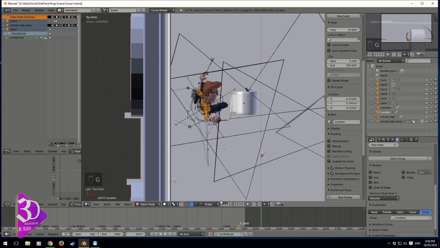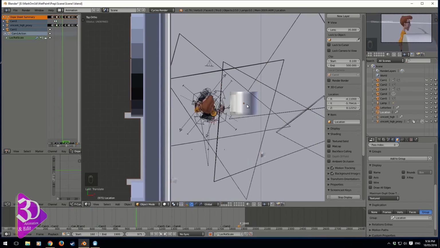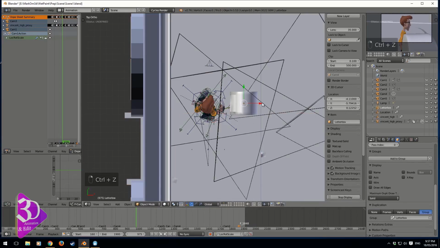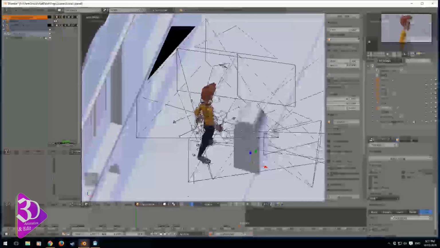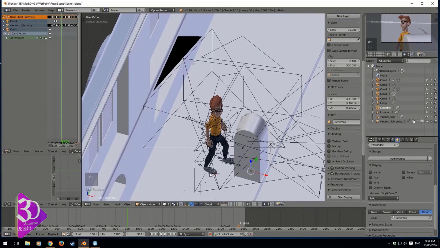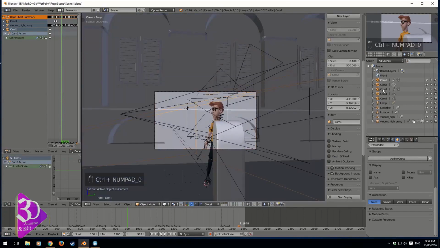GX. What did I just move? The letterbox. Really? On the gutter. Okay. Control O. Nope.